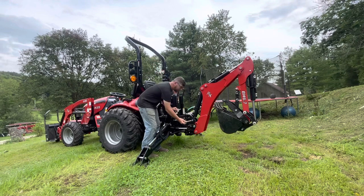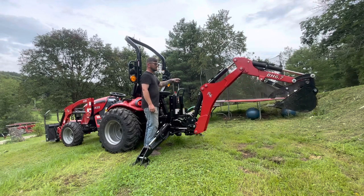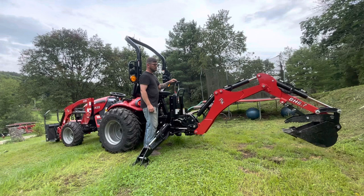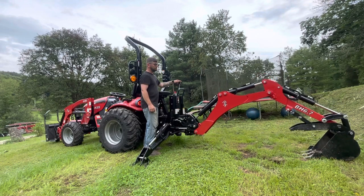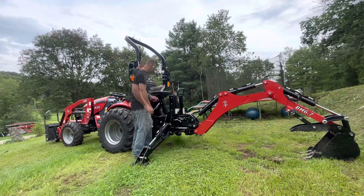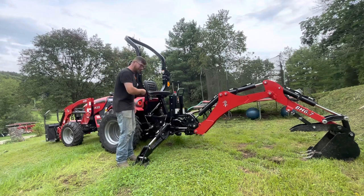Your pin is removed. Got the outrigger down and the backhoe on the ground. Next thing, I'll bring it inside so we can see down below.